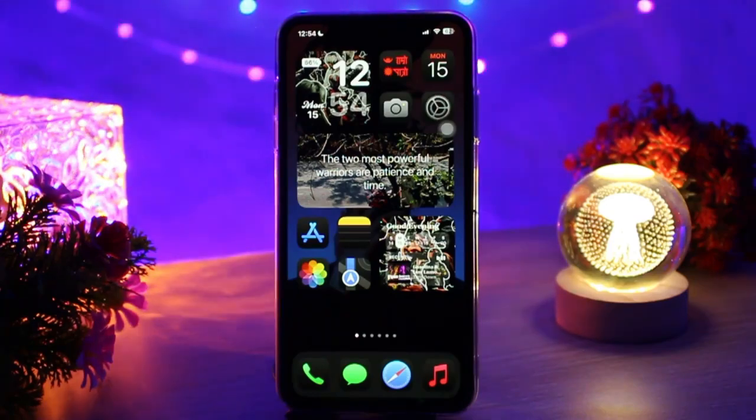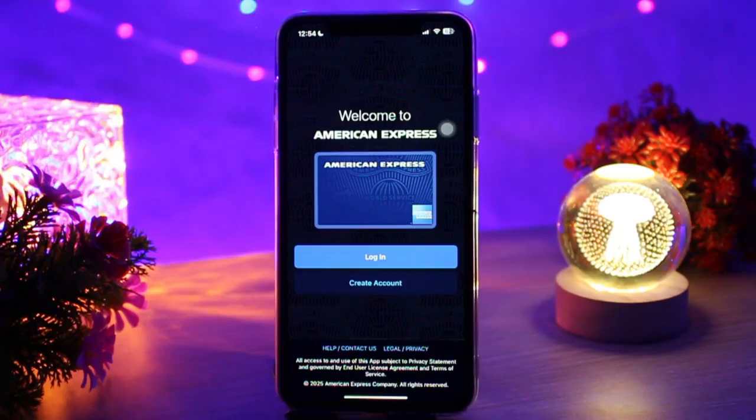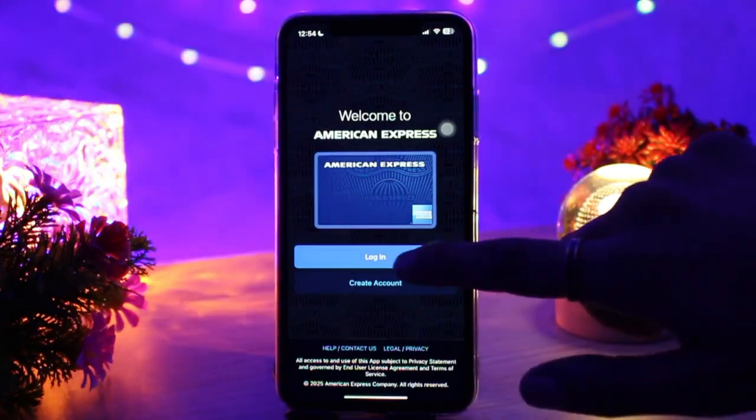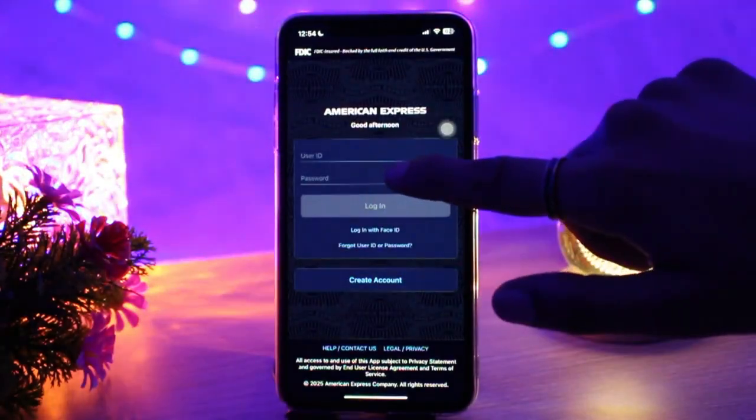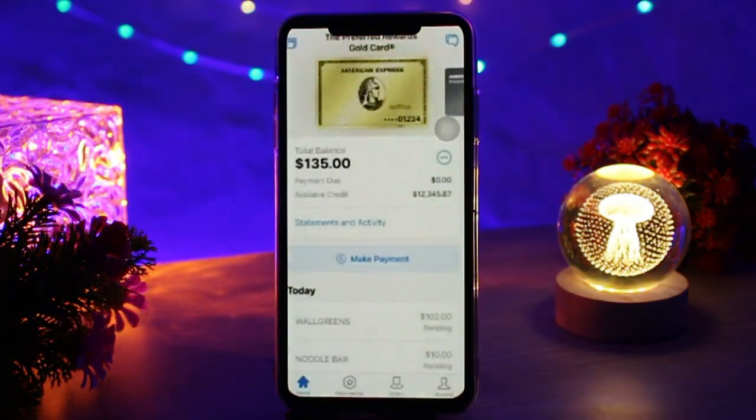You can redeem a gift card on MX app by simply heading over and opening up your MX application. Then simply tap on login and log in with your user ID and your password, and then simply tap on login. Then once logged into your account, what you need to do here is select the card or simply tap on membership rewards, sometimes under rewards.